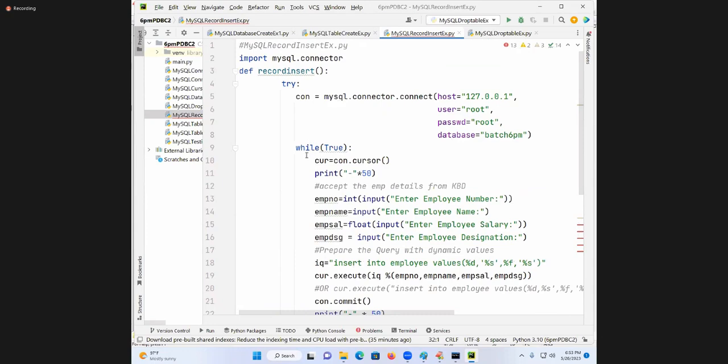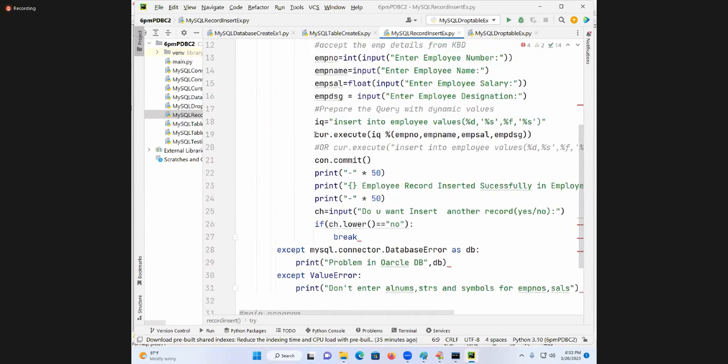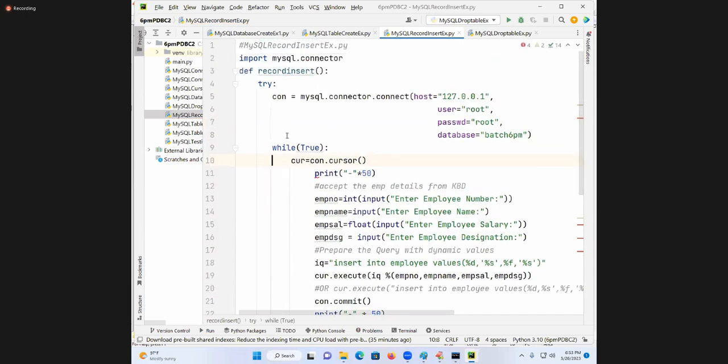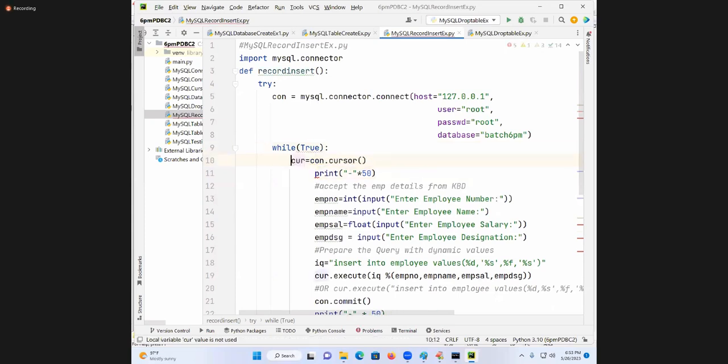Try. Inside the try, the connection. So, while true, and here I am writing it. Because all the statements I need to take care of, students. I hope you understand this requirement. So after this finishing, you need to take care about this kind of statements. You need to get it here.